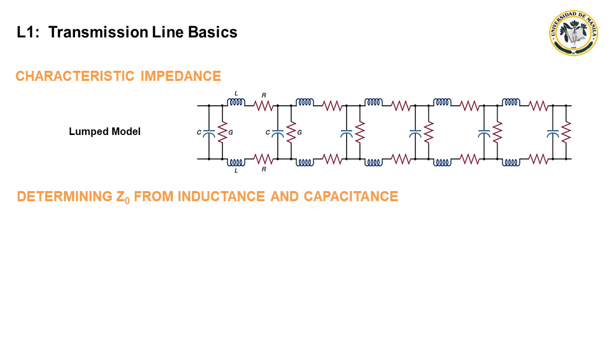An RF generator connected to such a transmission line sees an impedance that is a function of the inductance, resistance, and capacitance in the circuit. We call it the characteristic impedance or the surge impedance, Z sub O. If we assume that the length of the line is infinite, this impedance is resistive. The characteristic impedance is also purely resistive for an infinite length of line if a resistive load equal to the characteristic impedance is connected to the end of the line.